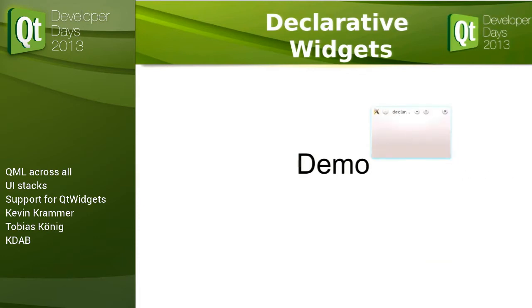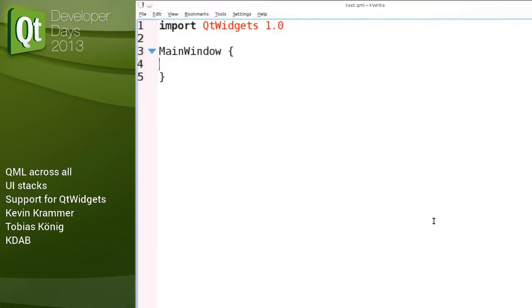So I just have a window. It doesn't look like a main window yet, right? It has a default window title, so nothing special yet. Okay, let's give it a window title. That's a property we know that exists, right? Window title: test. Maybe we want a menu bar in there, MenuBar.